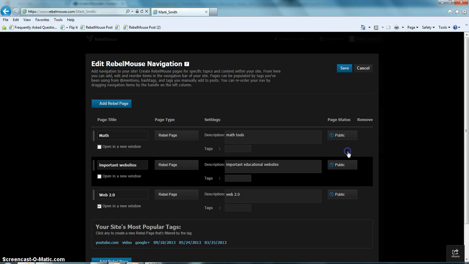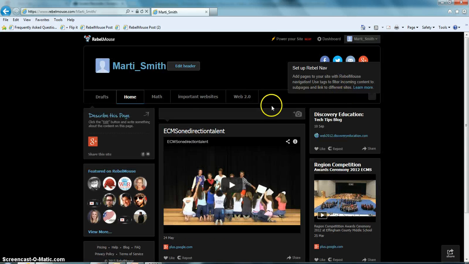And then make it public. And then I'm going to save. And you can have as many tabs as you need. They may not always show, but if you have more than what will go on this bar, there'll be something over here that says more tools, and when you click on it, you'll be able to see the other tabs that you have.